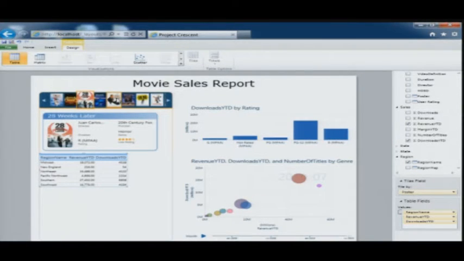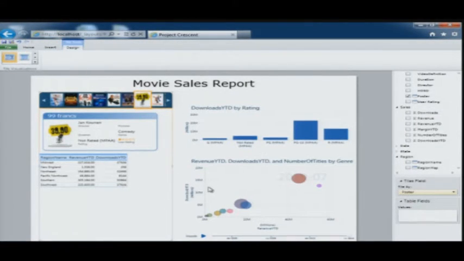So that's really important because that's hard to do, right? It's hard for users to understand both the concept of a master detail report, which is what we've created here, and also combine that with some summary type of information. And that's really easy to do in Crescent because it's very natural for a user to think that way, but very hard to do conceptually and technically. And we try to make that really easy. Okay, so let's go ahead and head back to the slides for a sec. So that gives you a little bit of an overview of Crescent and some of its capabilities.